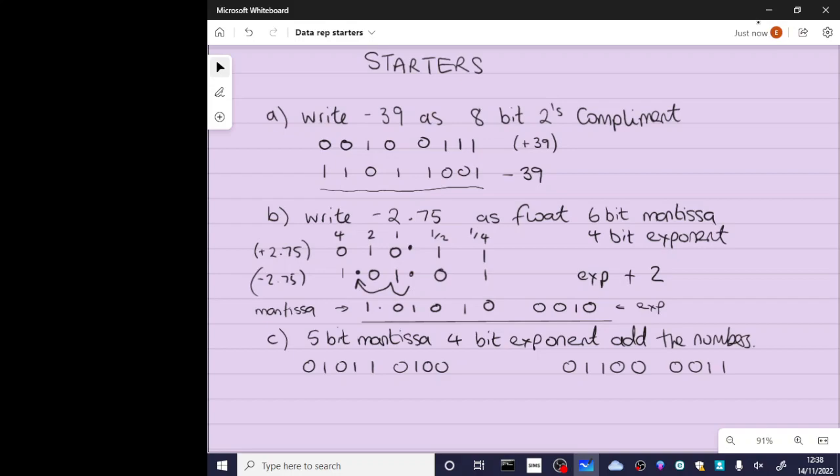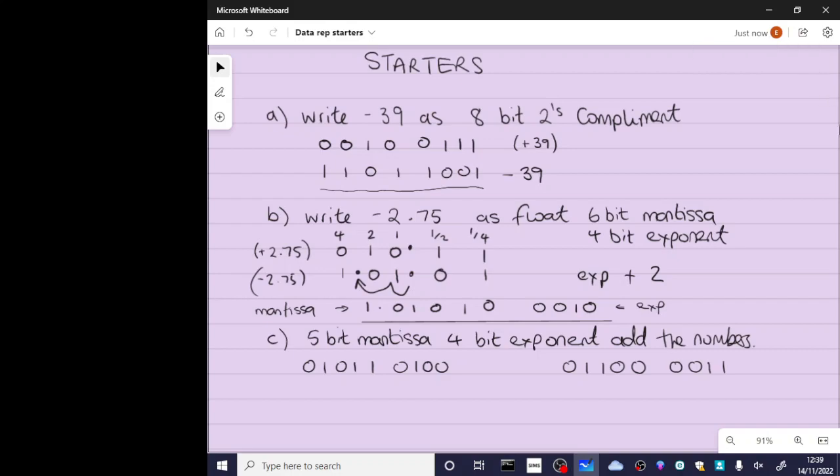Always highlight it, yeah. If there's a point, do you have to put it in the mantissa or can you ignore it? Technically, it doesn't exist, because when it's held, there isn't another bit that holds the point. It's just in between the first 2 bits. So when you're writing a value for mantissa, you don't need the point. No, you don't have to, because it is actually just 1 0 1 0 1 0.